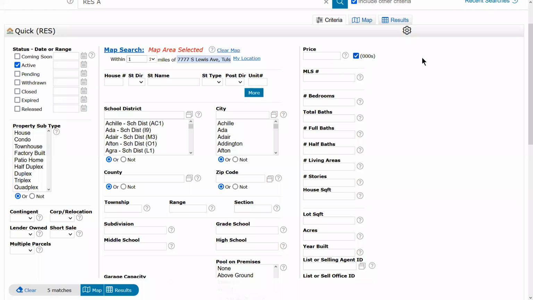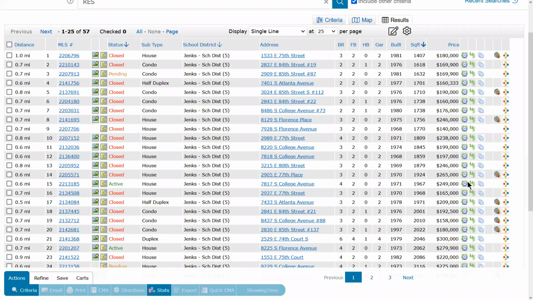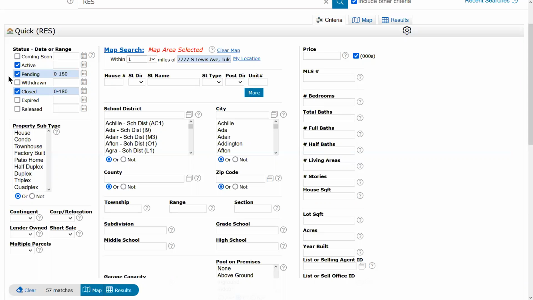There's a couple different ways for us to use this. Let's say that you guys actually are working with a property in this vicinity and you want to get a little bit of a CMA put together or just find out what's going on in the market. You can check these check boxes. I'm going to exponentially increase how many properties I've got. And lo and behold, here we are.